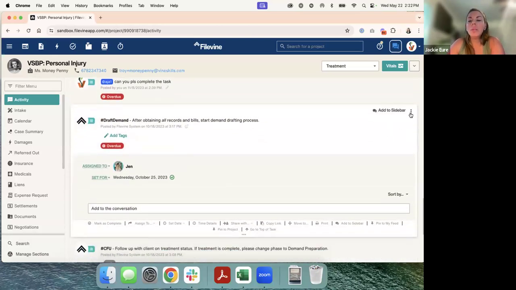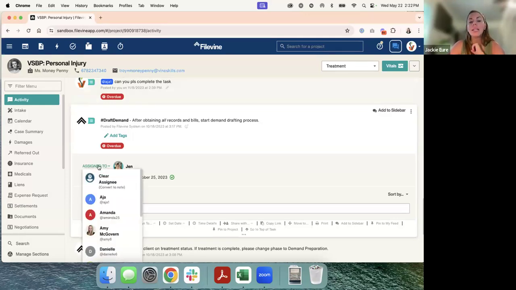So I don't want to mark complete on this because draft demand, my firm may have something that pops out or comes out after a day after I complete this for the attorney to review the demand. Well, we don't need to review the demand on this because we dropped this case. So you can, I call it killing the task flows or closing the task flow by using the clear assignee feature. They've moved it to the top of the list.